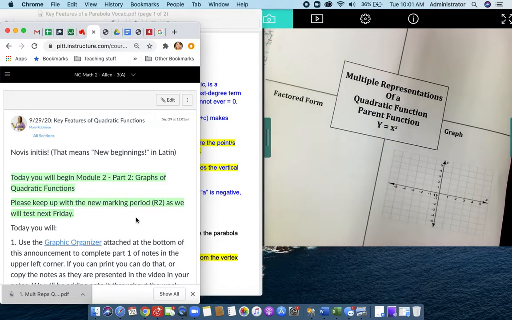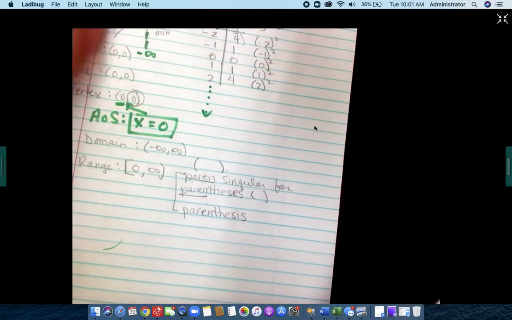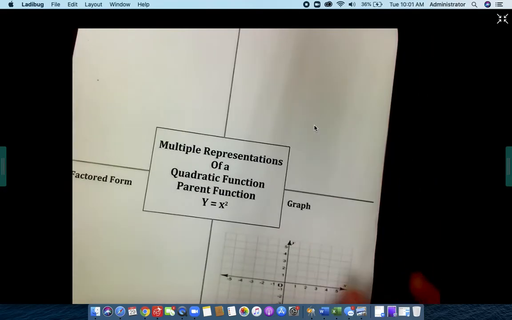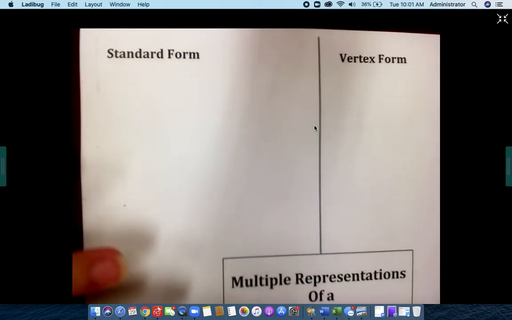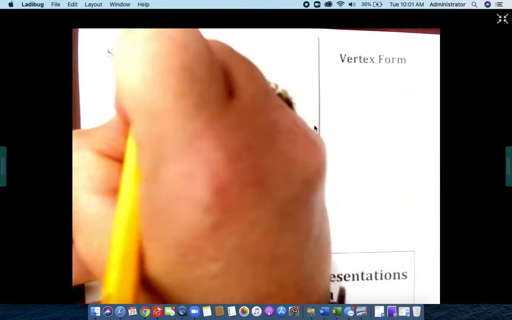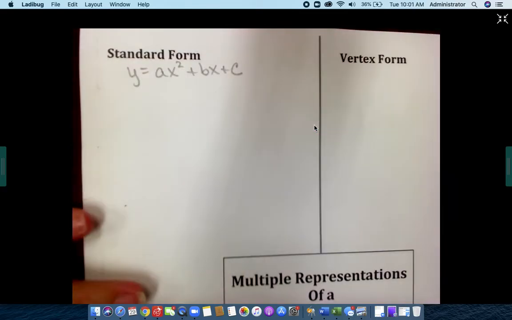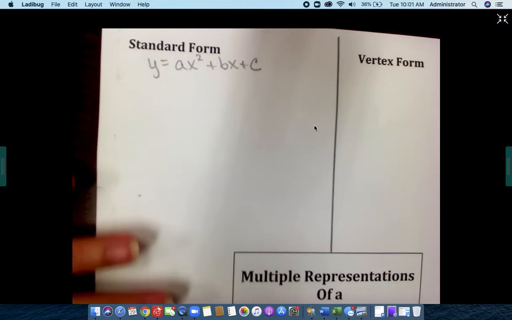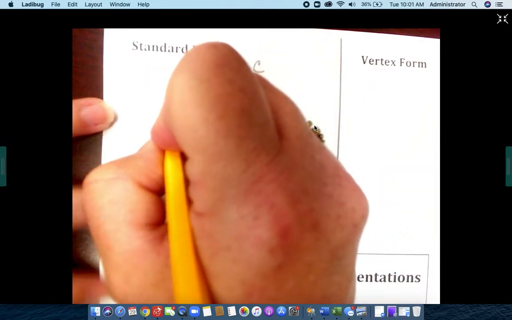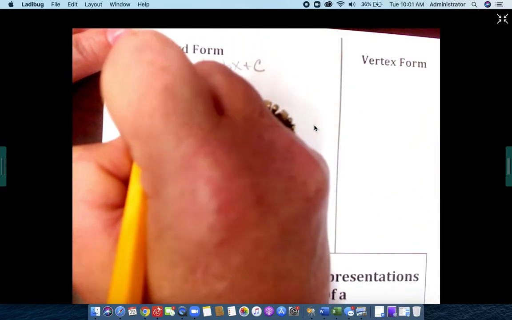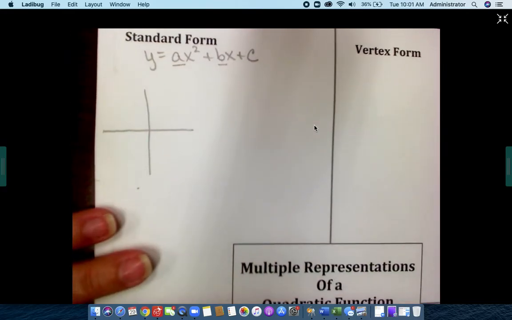So I'm going to be using a copy of this, but certainly, like I said, you can keep it in your notes. And I want you to keep this handy to the side as you are filling this out as we talk about this. There are three different forms of quadratic functions, and the one that is standard form is the same one from your notes, ax squared plus bx plus c. We just have not referred to it yet as standard form, but it's called standard form. I'm going to give you an example of a parabola, and I'm not even going to worry about these a and b values, but we're going to talk specifically about why standard form is important and what key feature it tells us about the graph of a parabola.